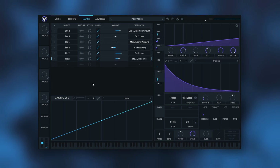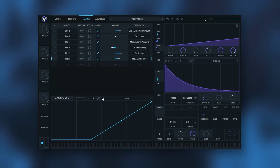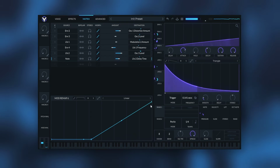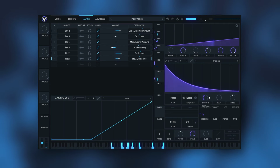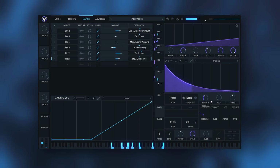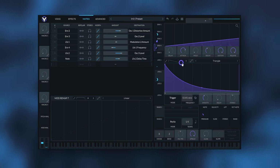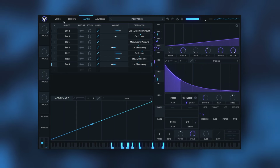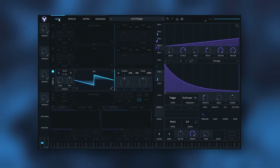Now I'm going to go into the mod remap, and I'm pressing down the C note on my MIDI keyboard where I want this to start. We can see it lighting up on the mod remap right here. I'm just going to click and drag this down, which makes the delay start almost instantly. Next, I'm going to play with the smoothing control to get a sound that's a little bit more pleasing. Let's put envelope 4 in the frequency here as well. Yeah, I really like this effect here.